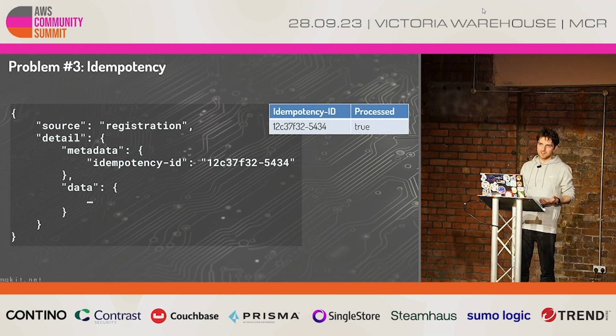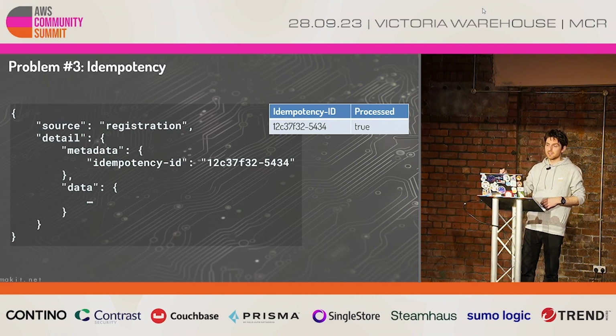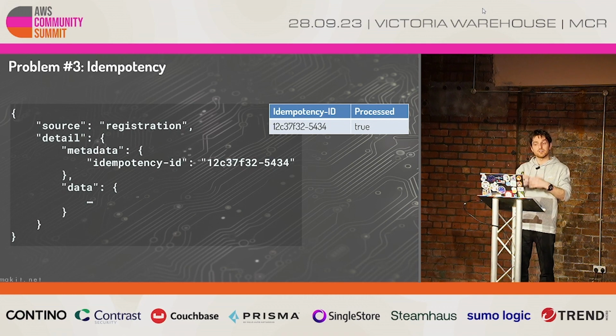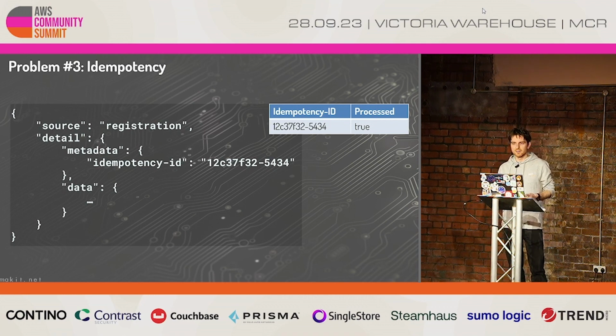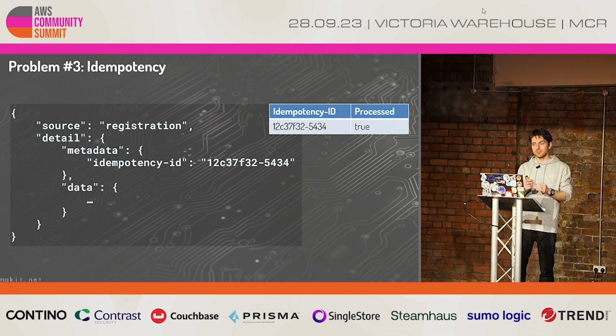And there are patterns for this. If you use Powertools for AWS Lambda, they do have this kind of pattern, which will basically do that. It'll have a DynamoDB table, and it'll try to put in idempotency for you. The only thing you need to consider if you are going down this route is if it gets hit at the same time or really close together, you might not have written into the idempotency table yet. So you're going to have race conditions there. You might need to do locking. You might need to double check it multiple times and so on.